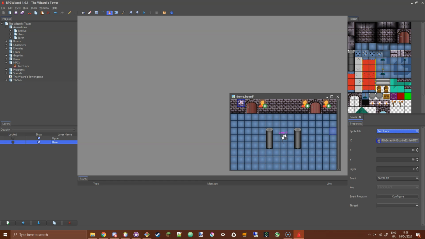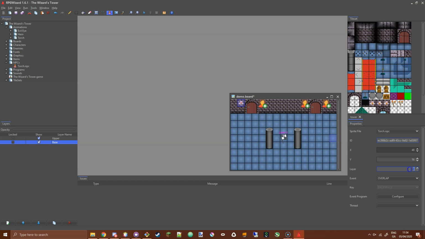Now there's a few other properties here. I'm just going to quickly talk about them. There's an ID property. This just identifies this particular torch on the board. We don't need it right now. You can also adjust the X and Y manually, so I can actually adjust this. Even though I've got snap to grid on, I can actually adjust that a little bit. And you can also type in it, and you can adjust the Y too. So you can do all those kind of things.